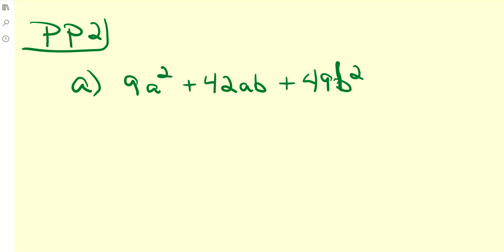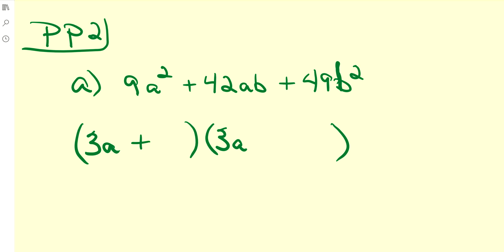So if I spot that, that's wonderful. I avoid doing the grouping method. So that means, if I notice that, then I can set up my parentheses this way as well. And then I could look at this and say, well, the square root of 9 is 3, so I'd have a 3a here and a 3a here. 3a times 3a is 9a squared. Now my signs. This is a positive, and this is a positive. If they're both positive in the problem, they're both positive in my answer.